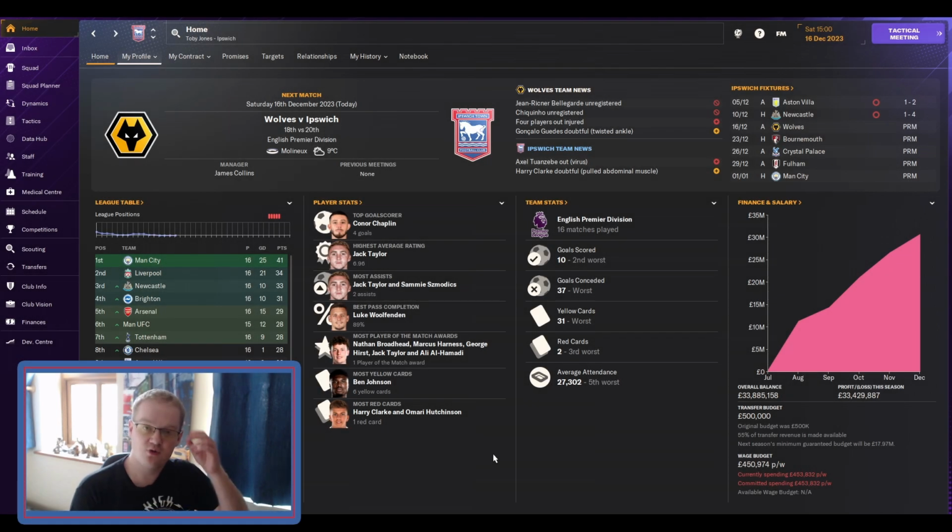Hello there and welcome back to our Football Manager 2024 playthrough with Ipswich Town. This is on the 24-25 season update in the Premier League with newly promoted Ipswich Town. And the way it's going, newly promoted Ipswich Town could be very newly relegated back to the Championship.